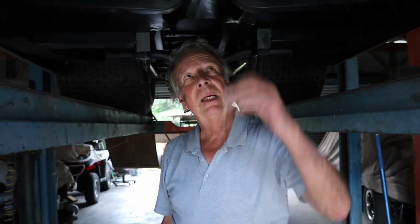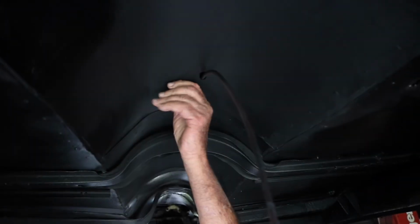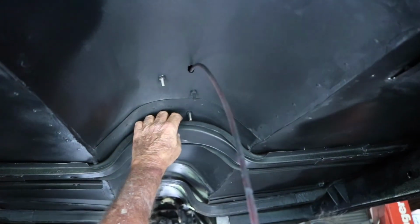Cool. All right. Well, what I'm going to do now, Neil, I'm going to drop this thing down. I'm going to get under here and take, there's 3 bolts here. There's this one.